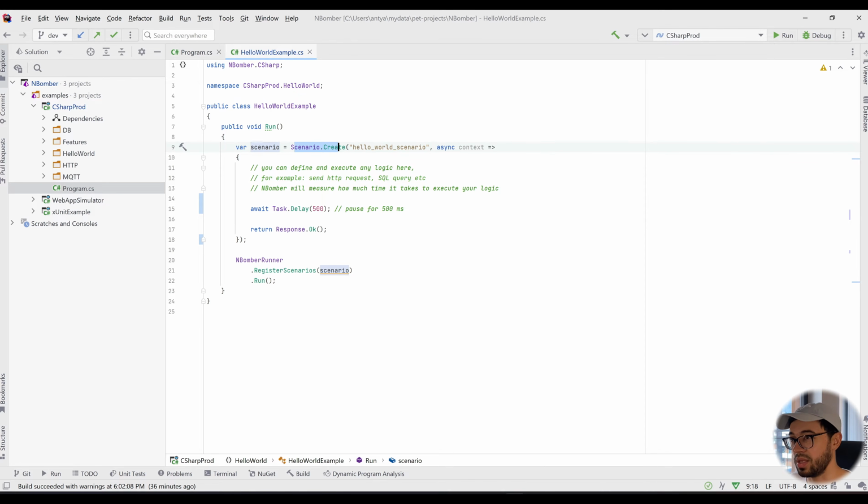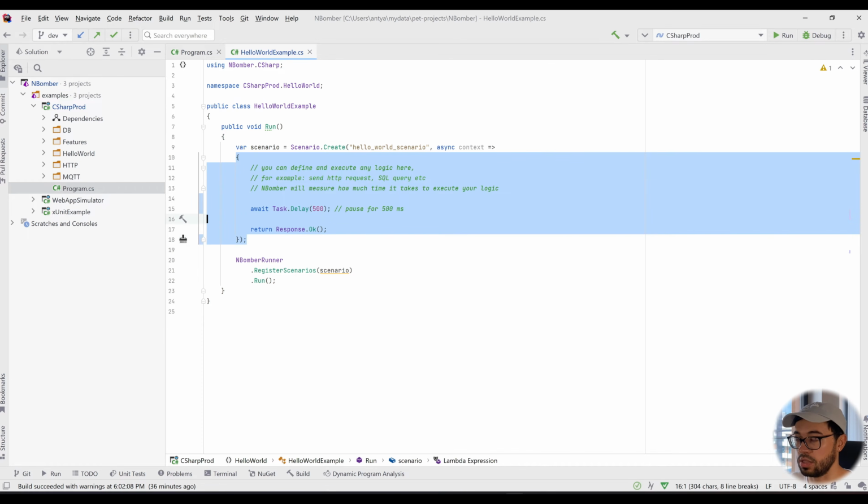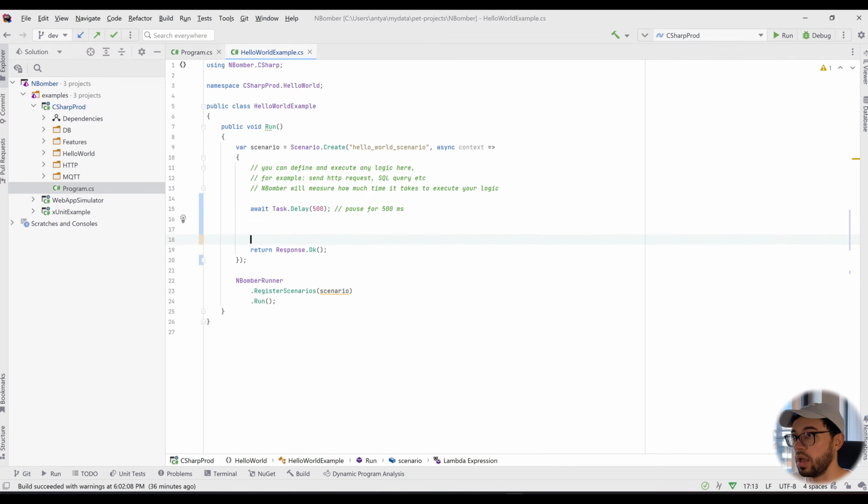Scenario basically contains the name and scenario body. Scenario body is some action that will be executed by NBomber and measured. Also, scenario can contain steps inside, and it can be anything.